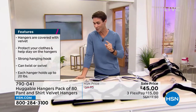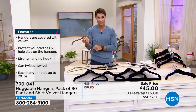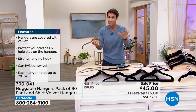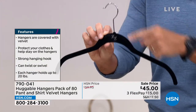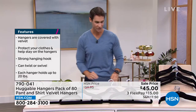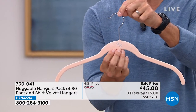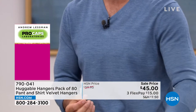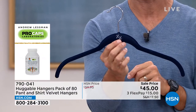That comes down to about 56 cents a hanger because they're $45 today for an 80 count. The one I was holding up has an olive tone but we're calling this one gray. If you've picked up huggable hangers before, these colors will match back. Also in this classic black — it has the silver tone hook on the top. Also in the blush; if you have the blush and need to pick up more, these will match back. Less than a thousand in the blush. One more color is the navy — this beautiful navy here — and we only have about a thousand left.